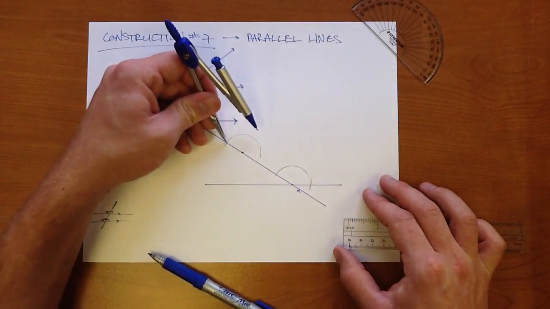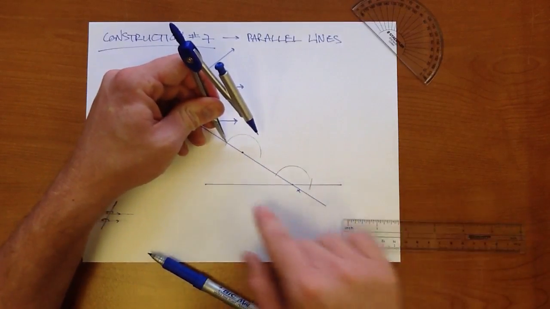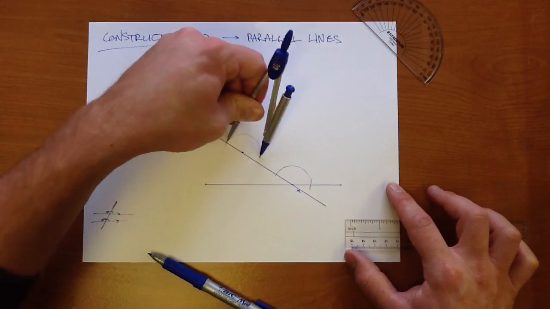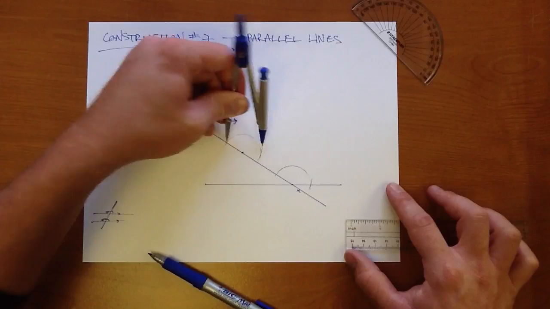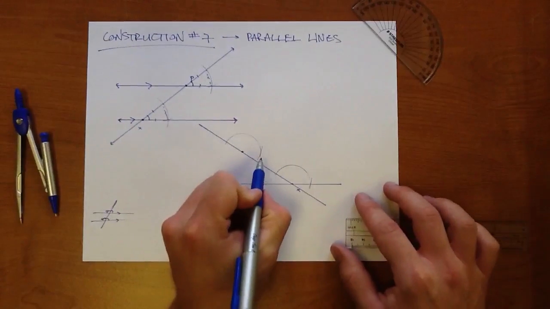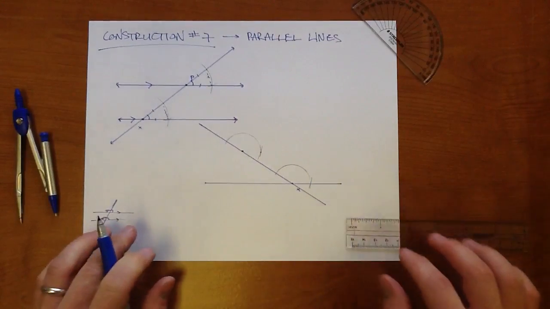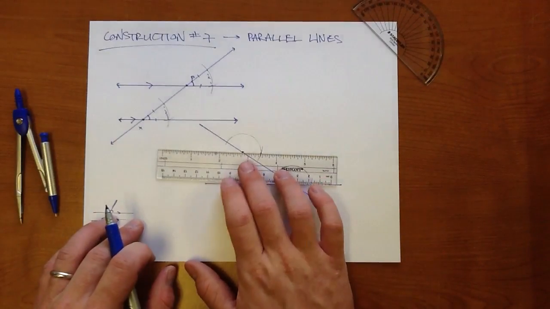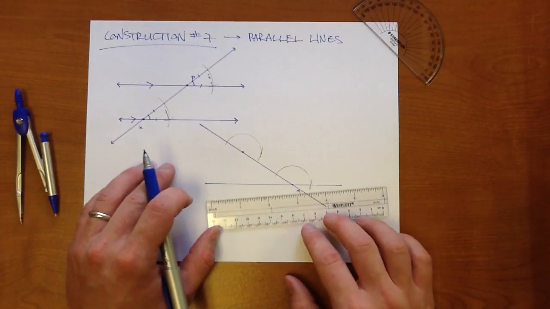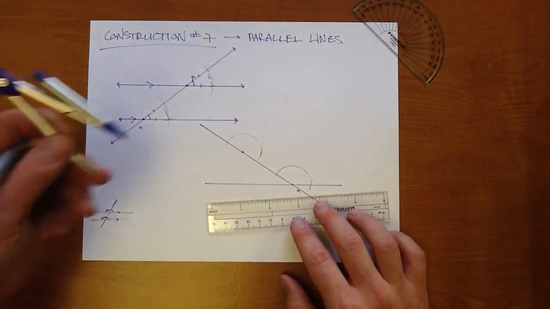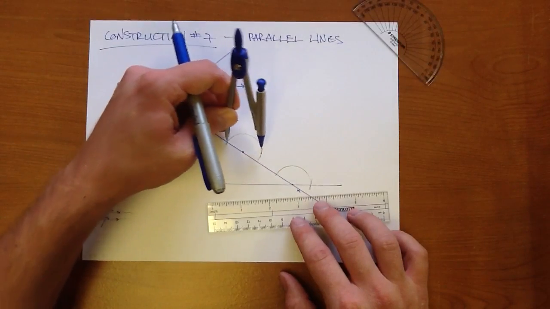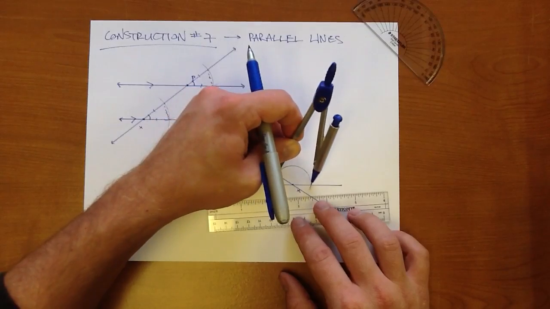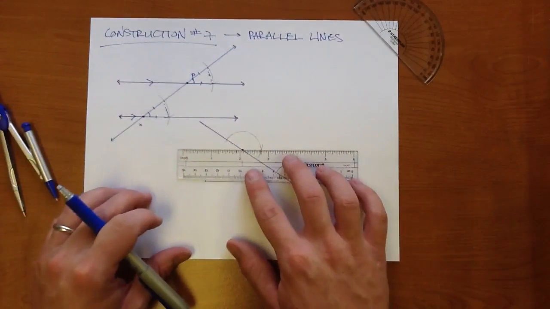Now go up here where that arc intersects the transversal. That's going to be the center of your quote-unquote circle. So we're creating another intersection point right about here of those two arcs. So now you take your, that doesn't seem like it's lining up very well. Yeah, seems to work.